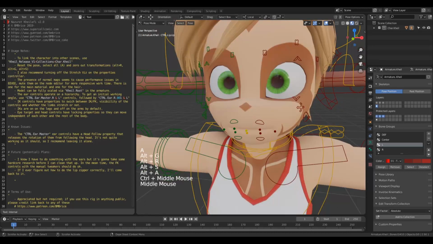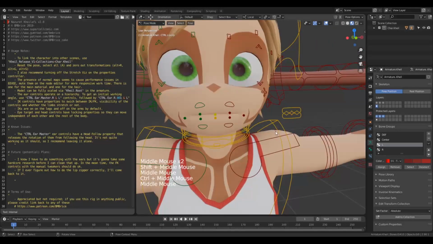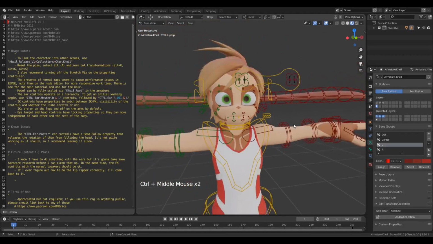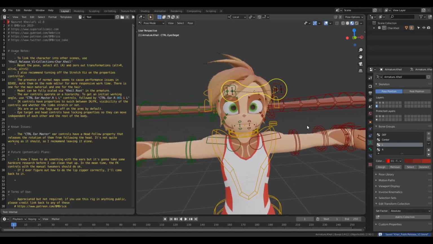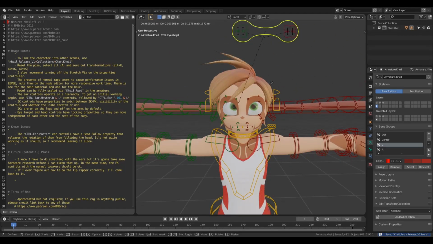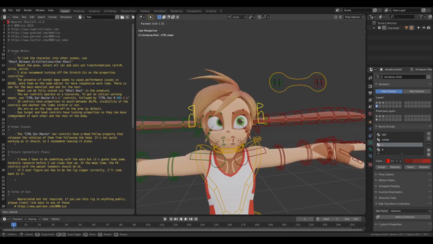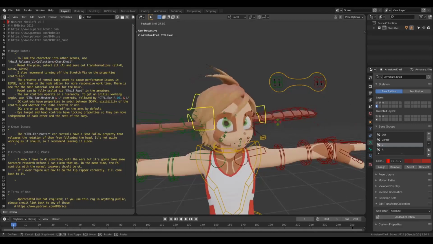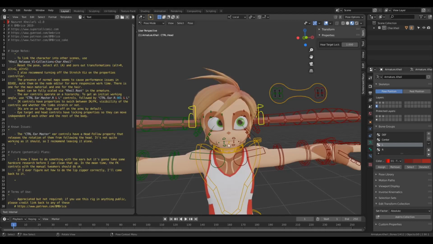And let's see, I believe that's it for the face and the mouth and the teeth. Yep, and we covered the eye controls. So there's a couple of new features. If you zoom out here to the eyes, there is a fun new feature where if you drag the eyes around, they will move as you would expect them to. But if you rotate the head, the target stays in place. So she can focus on a place without having to counter-animate the eyes.